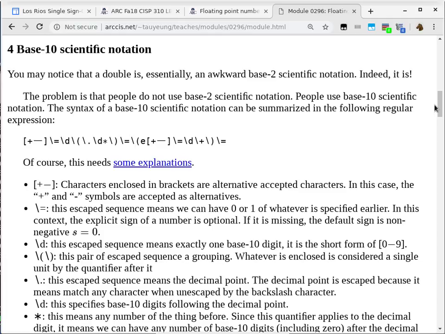And then we have backslash d again, which is a digit in base 10. And then this time we have a backslash plus, which means one or more occurrences. So it needs at least one base 10 digit, but it can have more. And then this entire thing is also optional. So the backslash equals makes whatever previous entry is optional. Optional being, if you want to specify the number of occurrences, optional means 0 or 1.